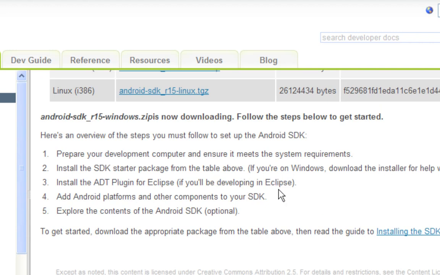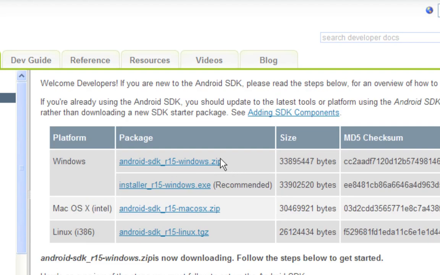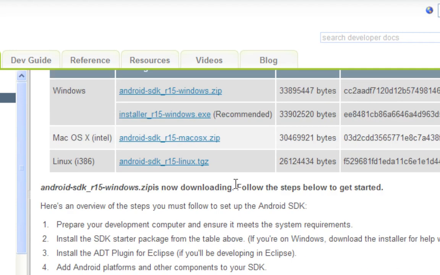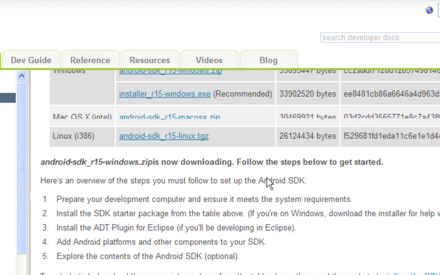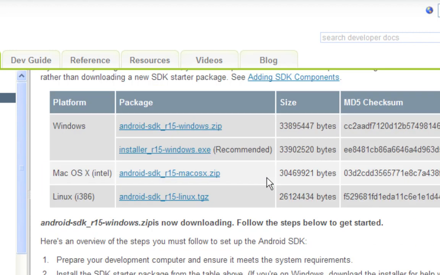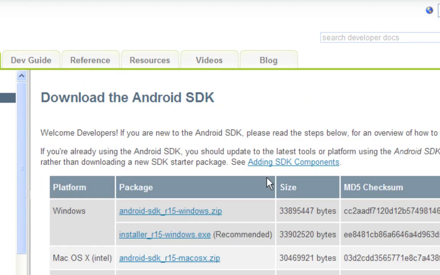And instructions don't look like they've changed much since the last version of this. Okay. My instructions are going to be working with the zip file. You may try the Windows file. If you do that, you might be able to skip some of the steps in my install. Yeah, the Mac is going to be a zip file as well, it appears. So it's going to be more consistent if I stick with the zip.